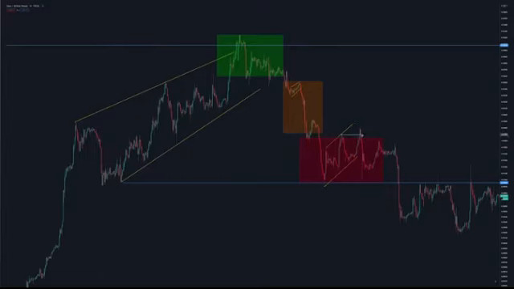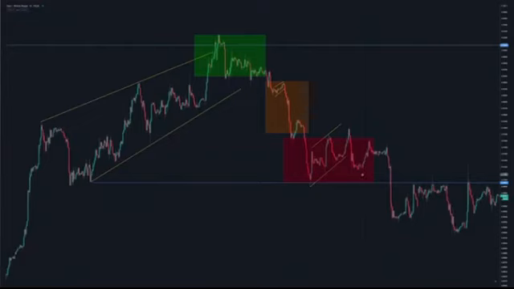It hit this override, and some people might have taken this risk entry. And it's important that I show you many different examples. And in this case, this one actually worked out because you would have been tagged in for the risk entry and pushed down. But if you just look at where we are within structure, what is the risk reward here?